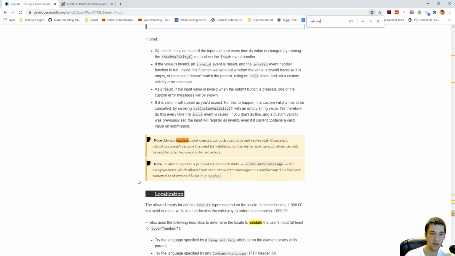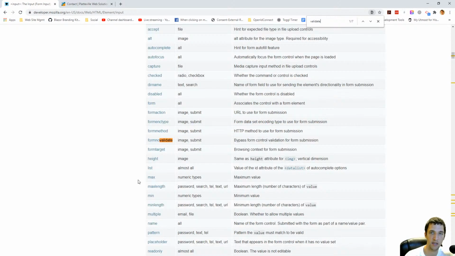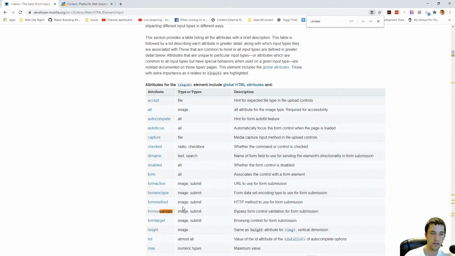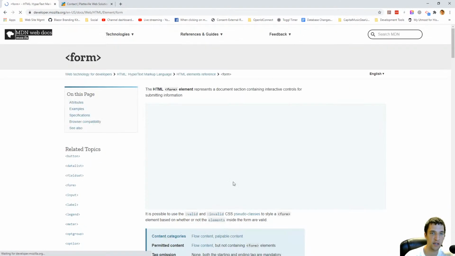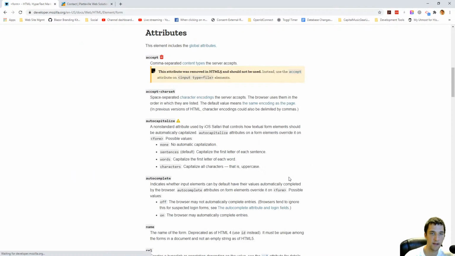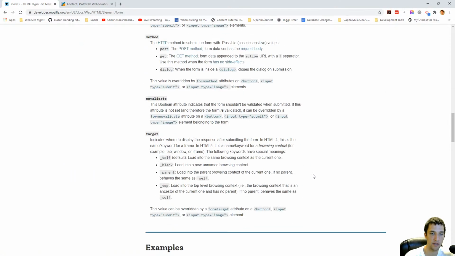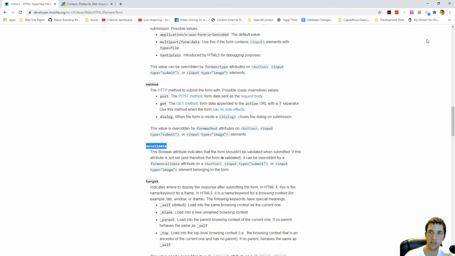All right. So I don't want to get into it too much, but if you're interested in that, look into that. I know on the form itself, you can tell it not to validate. I don't know if you can do it per element on the form because there's this no validate thing here.